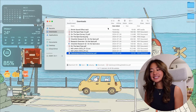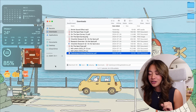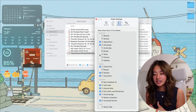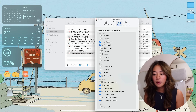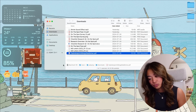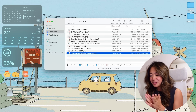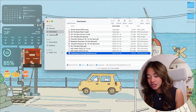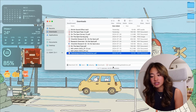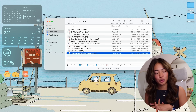We're also customizing the sidebar — go to Finder Settings and under the Sidebar tab, click what you want to see. The ones relevant to me are Recents, Downloads, Applications, Documents, and Desktop, so I unchecked everything else. Finally, if you have documents within documents within folders, go to View and click 'Show Path Bar' and 'Show Status Bar.' The path bar tells you what folders your files are in so you know the pathway to everything, and the status bar tells you how many files are in a folder and how much storage is available.